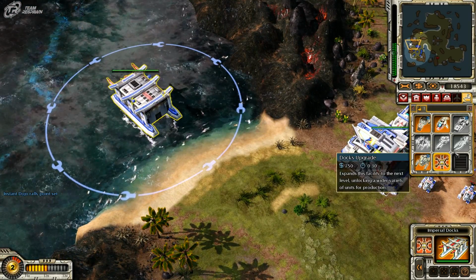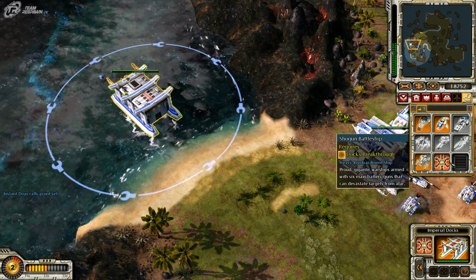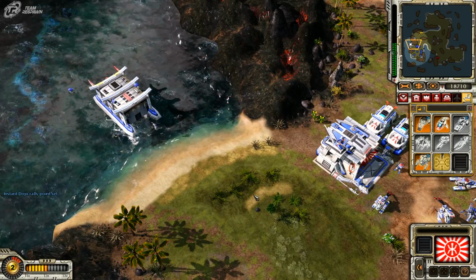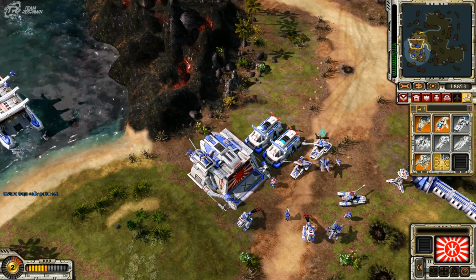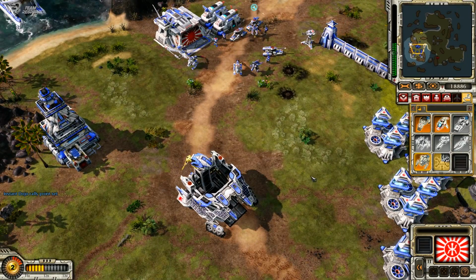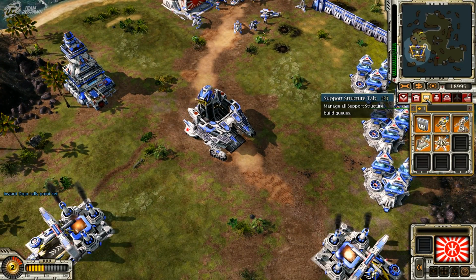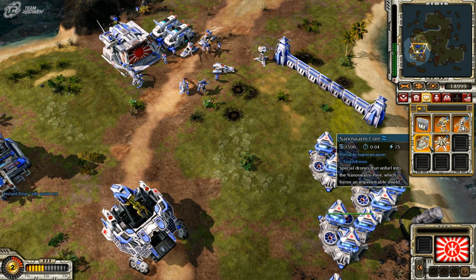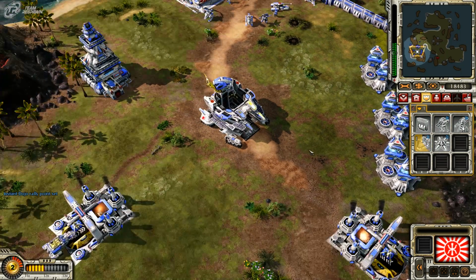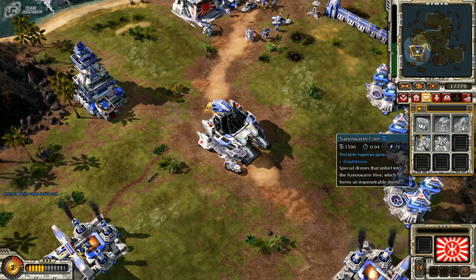Now, my favorite thing, I have to tell you, is the battleship. Very similar to what I went over last video with the allies, with what I deemed to be the Mancraft carriers. Let's see, what else can I make here? Let's try this nano swarm core. I've actually completely forgotten what this is.